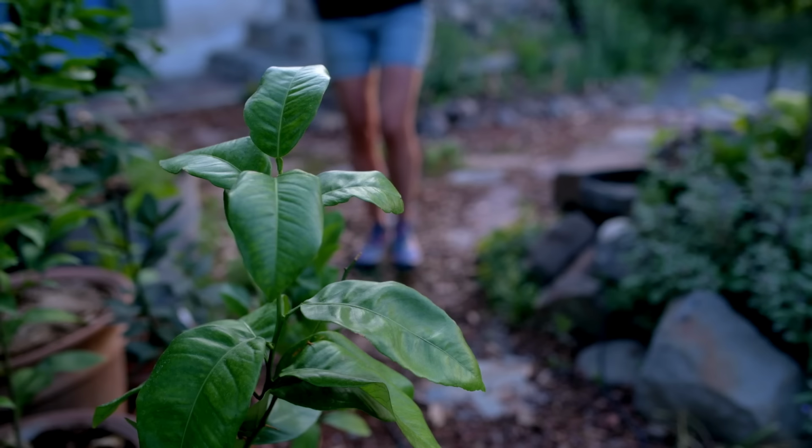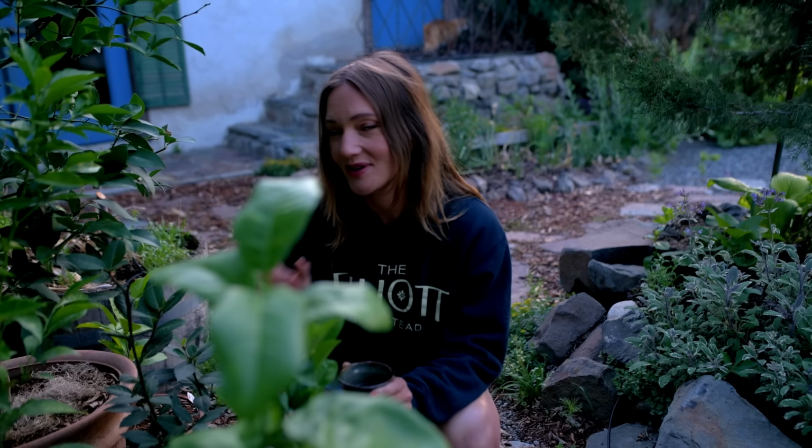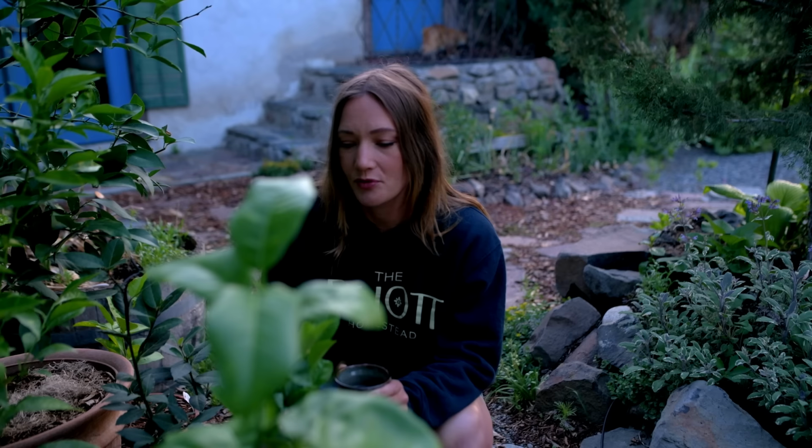This is the newest little spot in my garden. This is my citrus garden. So we're too cold for most citrus. There's a few that'll go down to about zero, but even that's not cold enough for us through the winter. So I keep all my citrus in pots. This way I can keep them in citrus soil and I can manipulate water a little bit closer than when they're in the ground. And of course I can take them inside in the winter time.